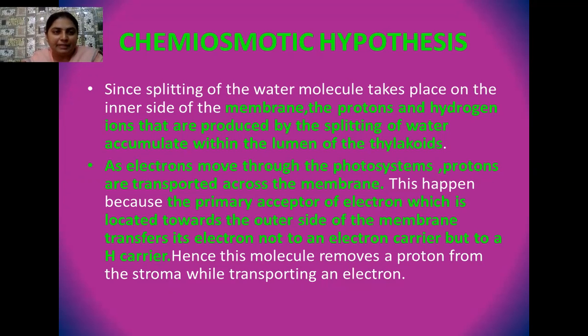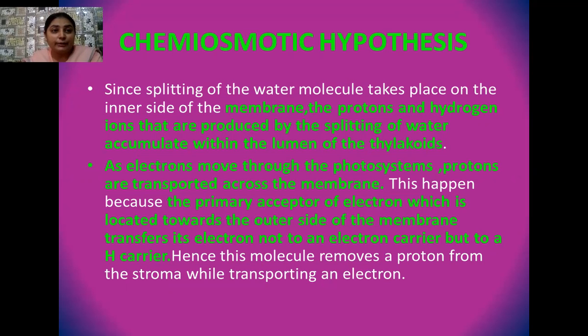How these ATPs are generally produced during these light reactions is explained by the theory popularly known as the Chemi-osmotic hypothesis. Students, if we want to study this theory, let us recapitulate non-cyclic photophosphorylation. As you are well aware, in non-cyclic photophosphorylation we have two types of photosystem: photosystem 2, which is known as P680, and photosystem 1, which is known as P700.